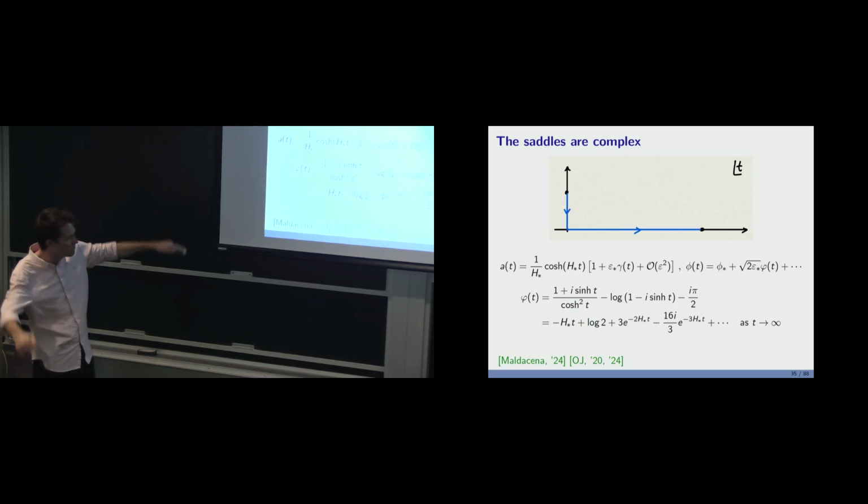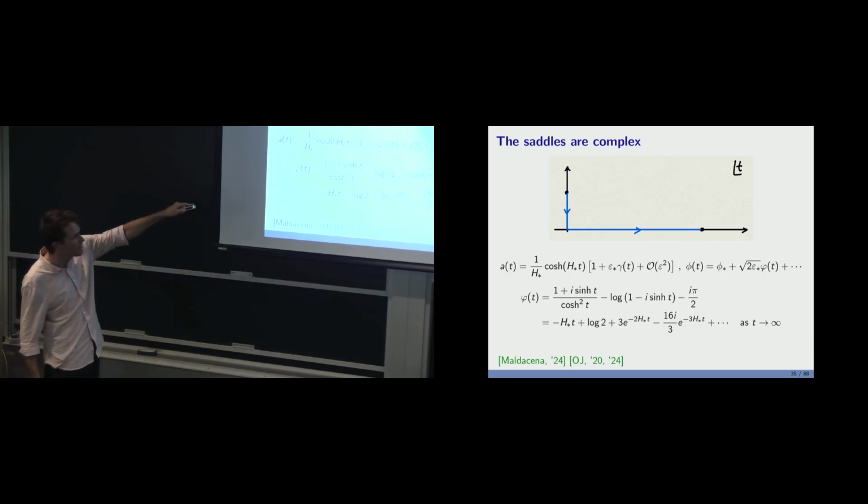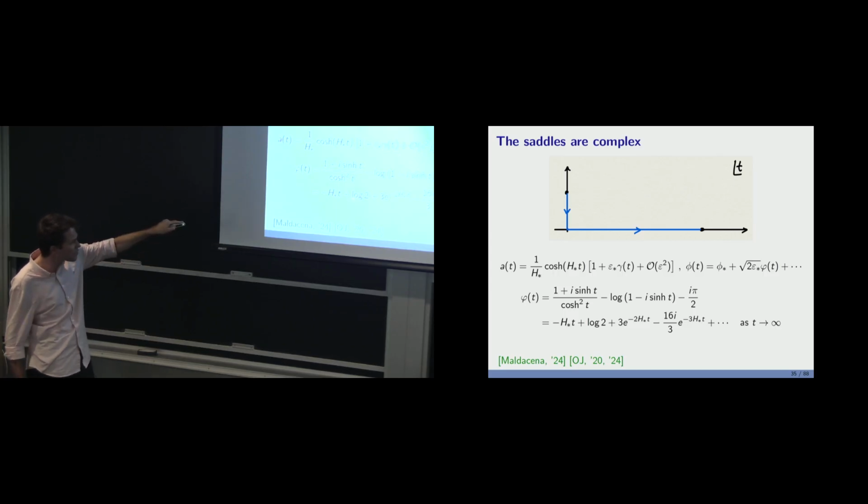Okay, so we get some movement down, and it's going slowly because it's suppressed by a slow roll parameter. Then there's some constant piece, then there's an exponentially decaying real piece. But what I wanted to point out is that there's also an exponentially small imaginary piece, which is decaying along this line. And gamma also, I didn't go into detail of what it is, it's an explicit thing. So in this solution, A dot is no longer 0 at any point. It's no longer 0 here at this turning point.